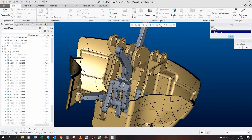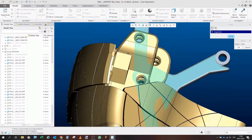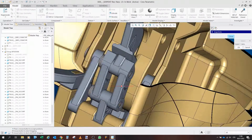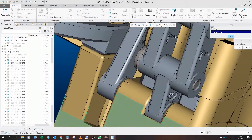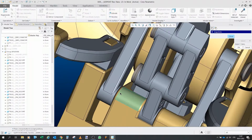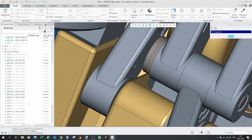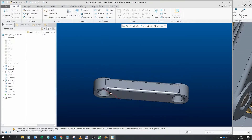Before we do, there's one thing I would like to mention because it's not part of the 3D data. As you can see here, in every link, this surface is 0.5 millimeters offset from the side of the link from both sides — in every one as you can see. The reason is that I wanted the connecting area to be only on the rotational part. But logically, when you print it on a 3D printer you cannot have it like that because then this part would be in space. Thus, I always cut one side — so if we take a look at the part itself, it is cut like this.